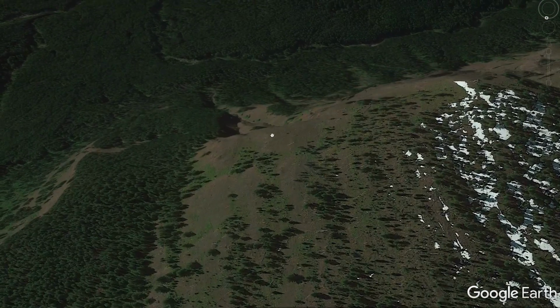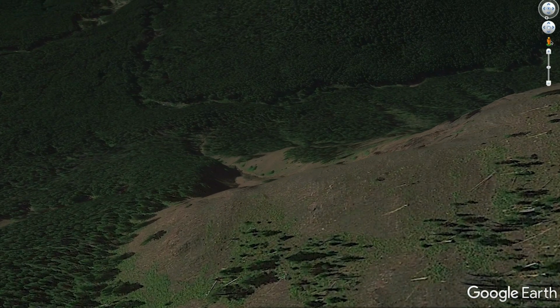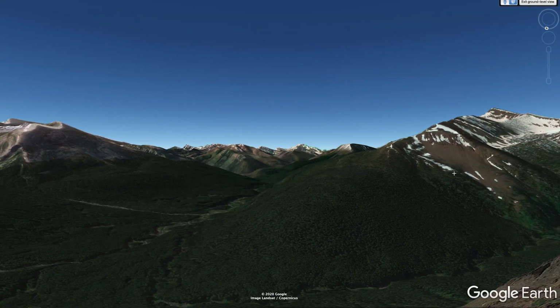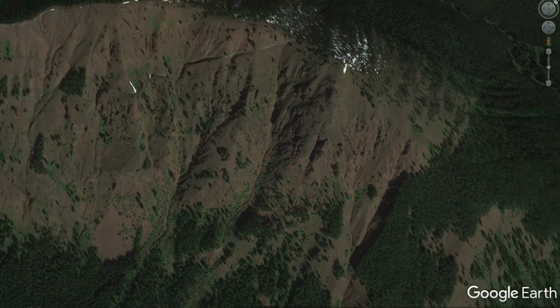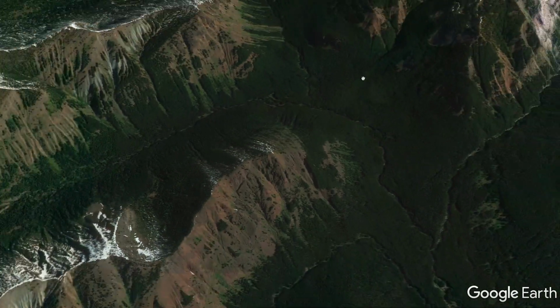I mean, this is probably going to be covered in snow. This is quite the elevation gain. So I'm not sure about this spot, but let's just see. Hypothetically, this looks like a good spot, I think. But there's not really a great glassing knob, because a lot of this looks like it's going to be trees and stuff when you actually get there. So there's not an ideal spot to glass from. So let's find another spot that might be better.